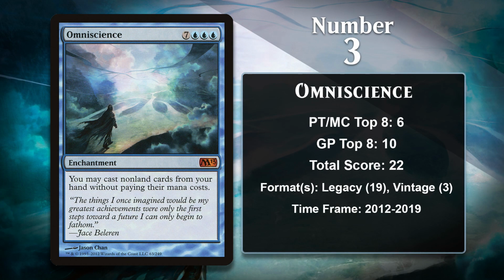At number 3, it is Omniscience. It definitely gives you your mana's worth, since once it's in play, you never have to pay for a spell ever again. Provided you have card draw spells, this means you can rip through your whole deck and cast everything. But actually getting it into play isn't easy, and as a result, it has only been played in Eternal formats, where players tend to, like a lot of cards on this list, cheat it into play.